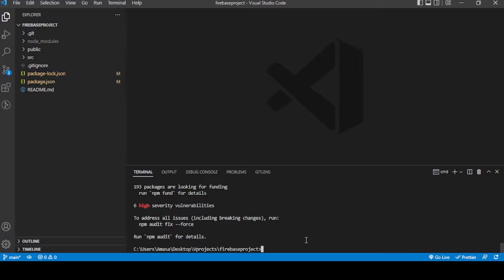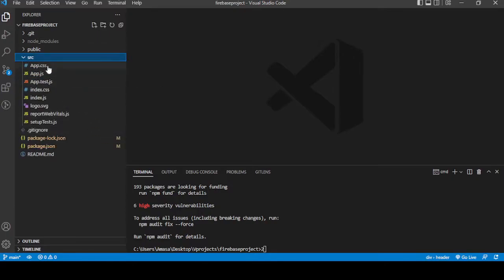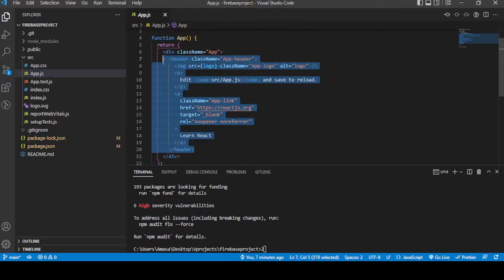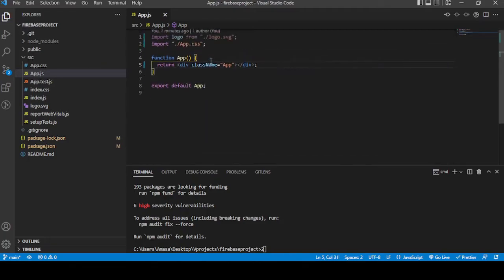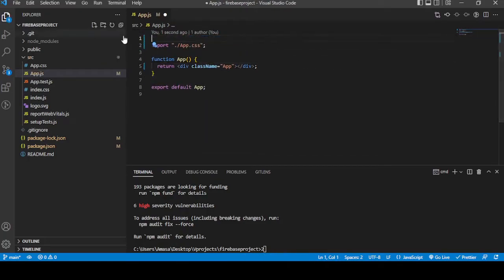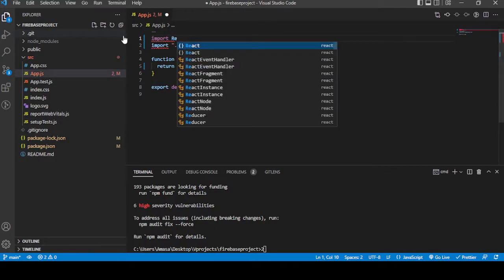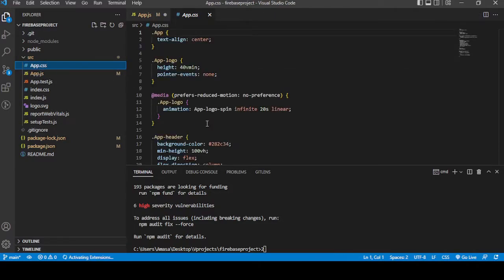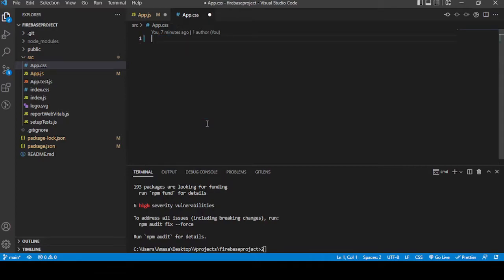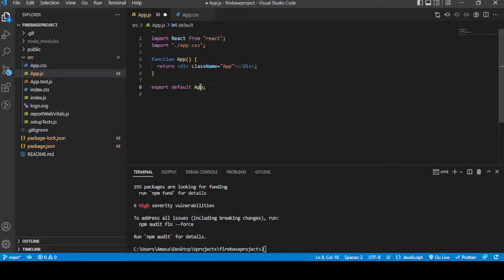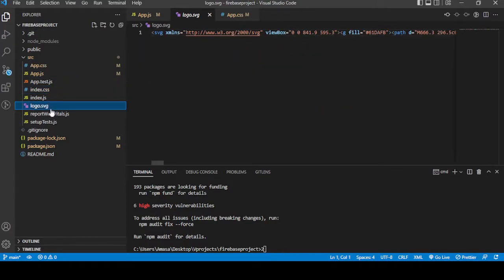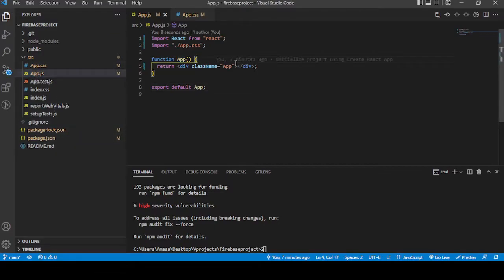So next thing is to start building the project. So we can begin by removing the unnecessary packages from here. So here we can just clear this from here. I think we are done with this. Then we can simply add from React. I think that's all we need from the app file. App.css file, we can simply just clear this. It's going to be a simple application we'll be building rather. Here we can maybe leave this, we can delete this logo, and I think we are set.